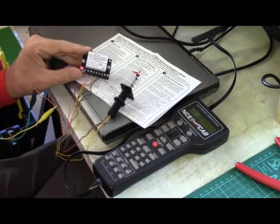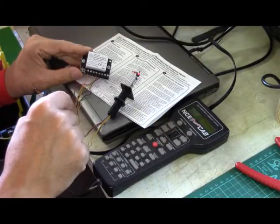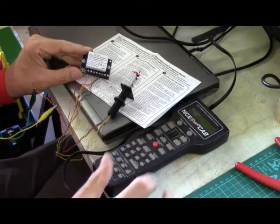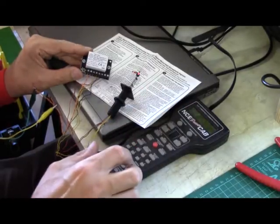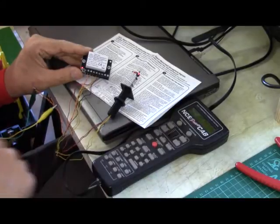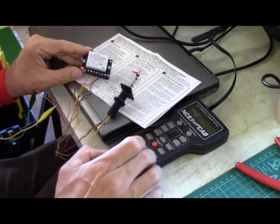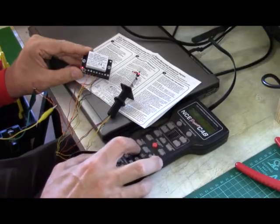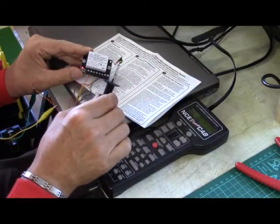And now what we need to do is send a turnout command on the accessory ID that we want the controller to learn. So on my NCE system, I press select accessory. It then asks for accessory number, so we go 60, enter, and then it says 1 for on, 2 for off, and 1 for normal, 2 for reverse, or whatever. So I'm going to go 1, and the little red LED has stopped flashing. So let's try the other way. Select accessory, 60, enter, and then 2. Signal moves. I've now got a green light.